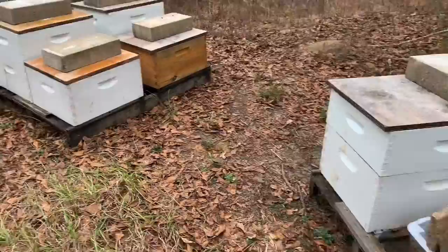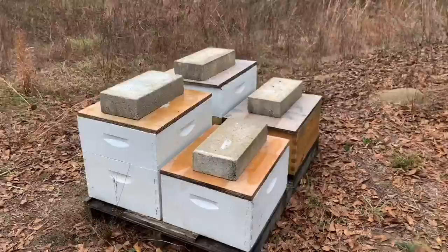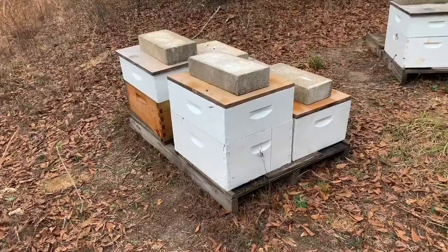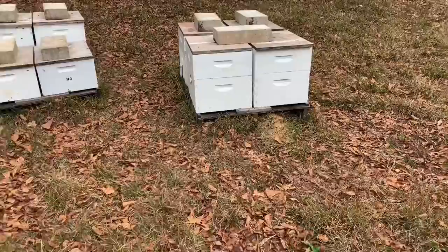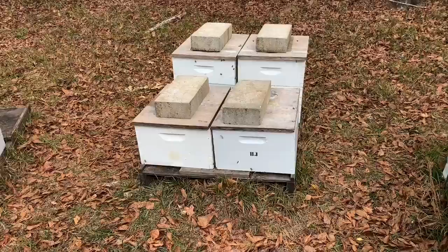It hasn't been super successful for catching yellow jackets, and I really haven't seen any yellow jackets out here today. We're going to try and get a deep and a medium on all these and try and get them evened out. They're going to come pick the bees up at my friend's place on January 27th. I think I'm going to end up with 18 up at Lake Patti Sue right now, and I'm going to put two more out there — take a couple of double stack nukes and stick them in on those pallets. They're paying pretty good.